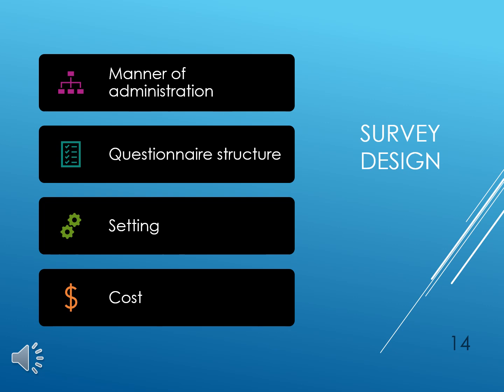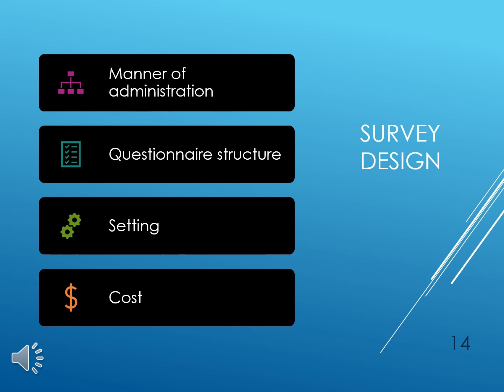When we design the survey, we want to consider the manner of administration. The 5 survey designs differ in the manner in which the questionnaire is administered. Mailed, group, and electronic surveys are completed by the respondents themselves. During phone and in-person interviews, however, the researcher or staff person asks questions and records the respondents' answers. The questionnaire structure in the survey design also differs in the extent to which the content and order of questions are structured and advanced by the researcher. These could be mailed, group, phone, or electronic surveys.